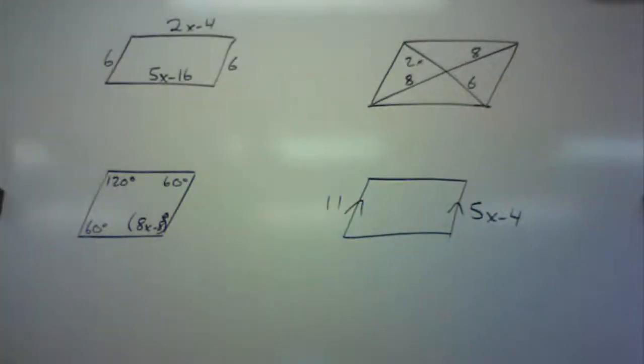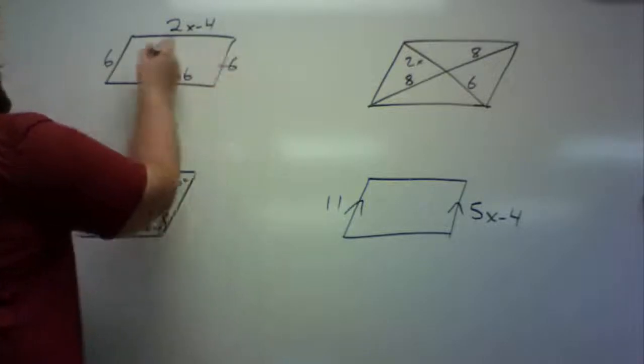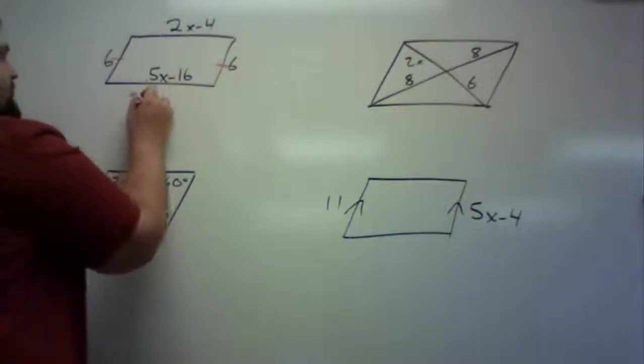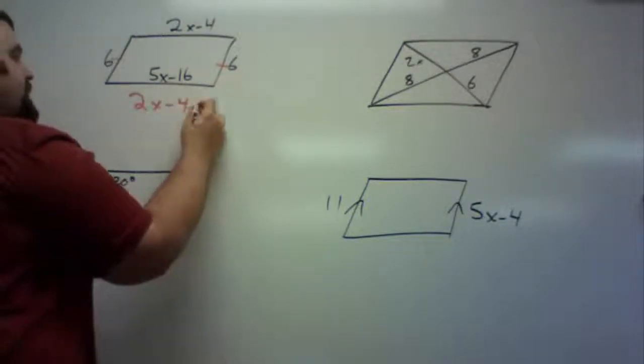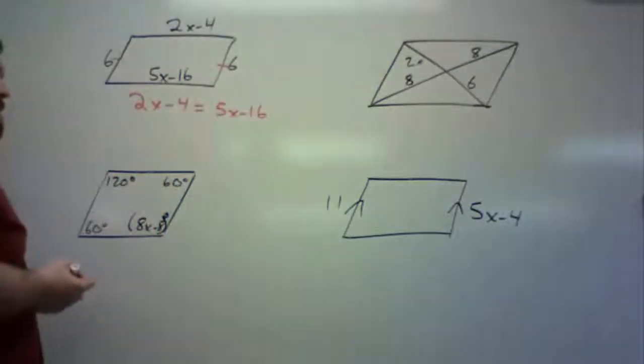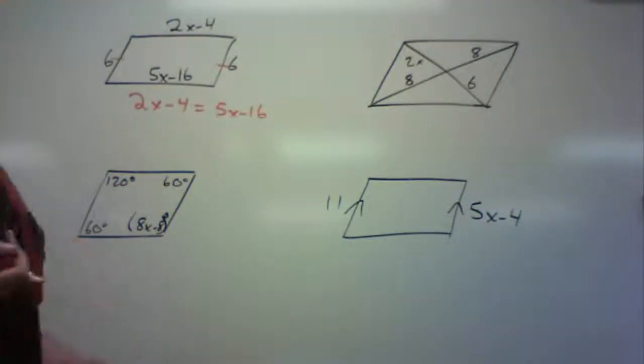Alright, so let's look in the upper left one first. I'm given side lengths. I already know that one set of side lengths equal each other and is congruent by consequence. So I bet if I had the other side also being congruent, that would be that theorem, I believe it's 8.7, where it says if the opposite sides of a quadrilateral are congruent, then the quadrilateral is a parallelogram. So all I have to do is get this condition to be true. If 2x minus 4 equals 5x minus 16, this is a parallelogram. Oh, so really all I need to do is solve for x.